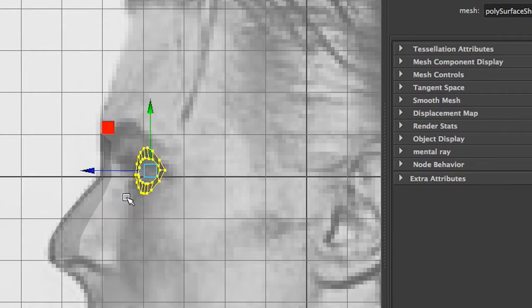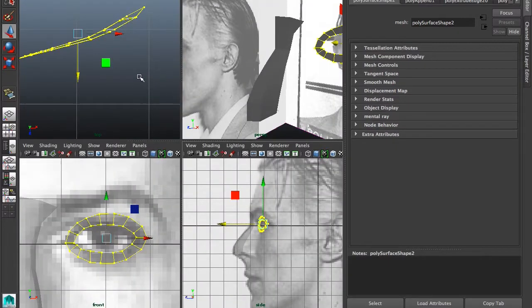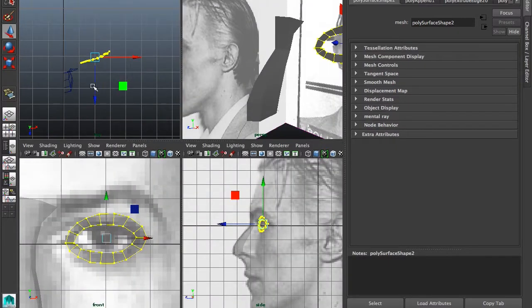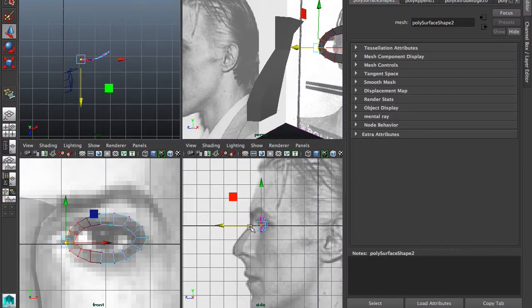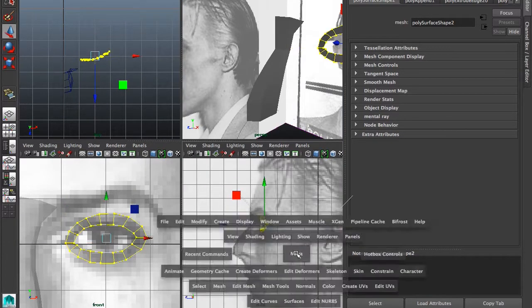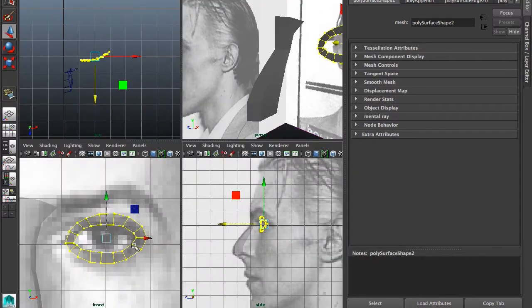Go to all the vertices and then just pull them forward a bit, so it starts to be a bit more like an eye shape. These probably I need to pull back a tiny bit as well to make it go round the eye. And then if we look in this view, sort of where the eye lives. Now I need more geometry.